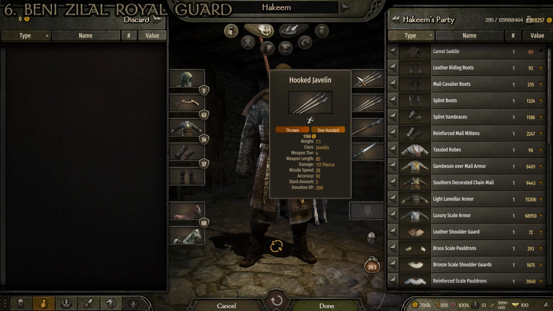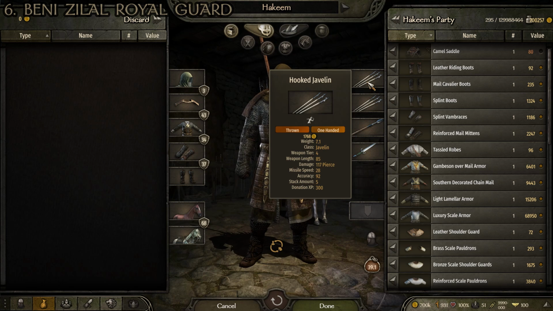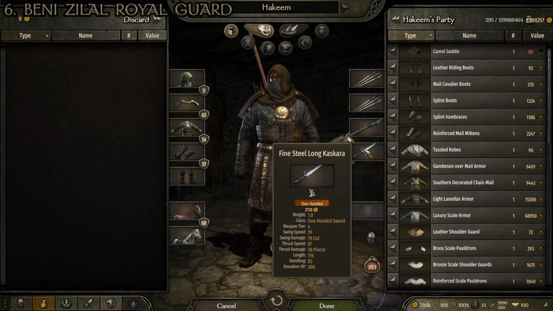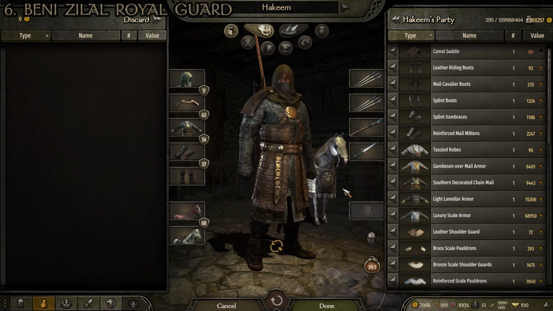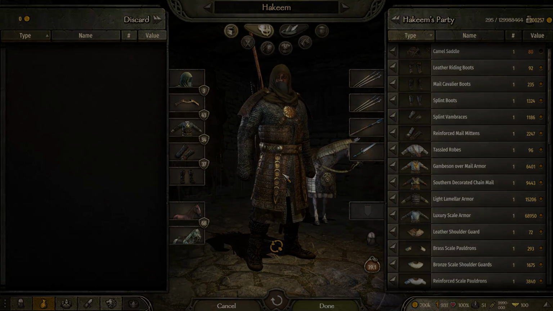For our weapons, we of course have 2 bags of hooked javelins, so nice high damage javelins, and we've got plenty of ammo for those, so you can carry up to 10 of them. Then we have the fine steel leaf spear, which is a nice long polearm that can be used one-handed or two-handed, and of course lastly the fine steel long cascara, which is a good one-handed weapon as a backup. So overall pretty solid here. Only major weakness is the helmet. But that is number 6. Let's move on to number 5.